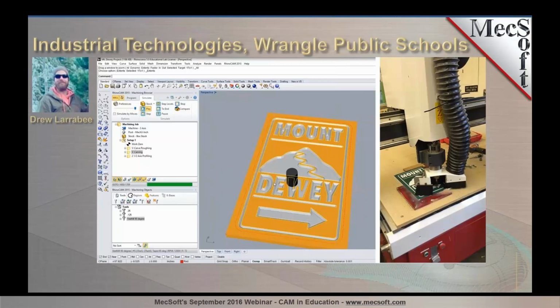But I said, we can make the prototype, and then we can send it to an outside service to have it minted in something else, like stainless steel or whatever. And we did. We made the gear.